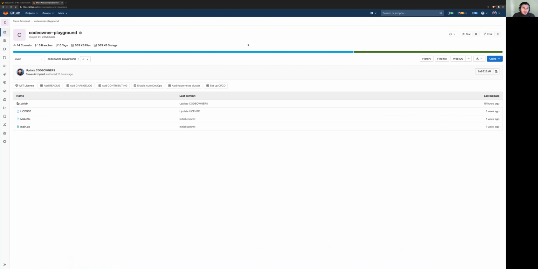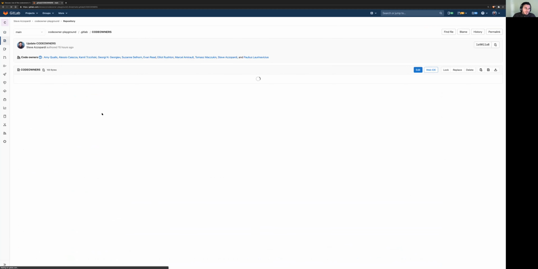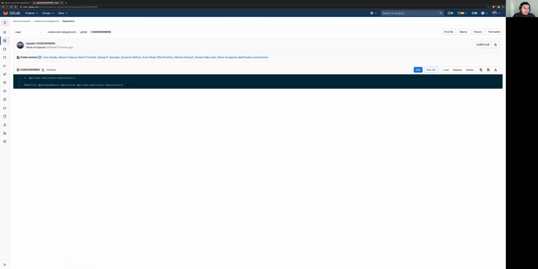So this is a simple repo. As we can see, it only has 4 files. The main file that we're interested in is the code owner file. If we look at it, we have 2 entries here. We have a wildcard that is pointing to the GitLab Runner maintainers. This means that the runner maintainers are code owners for every single file there is in the repository.